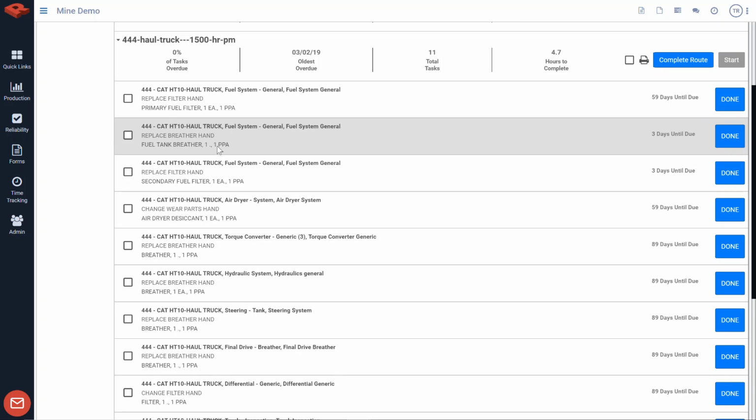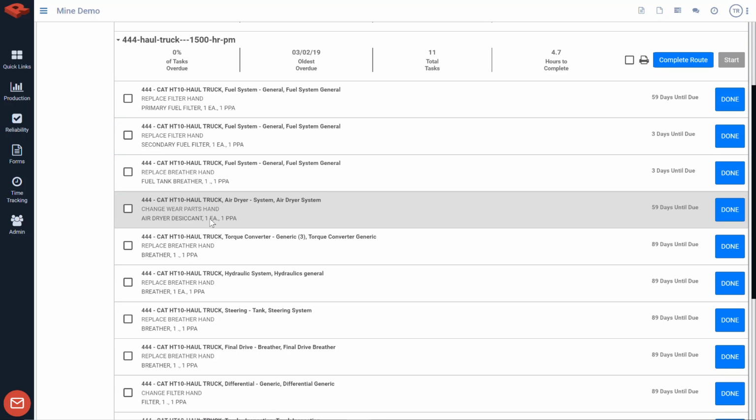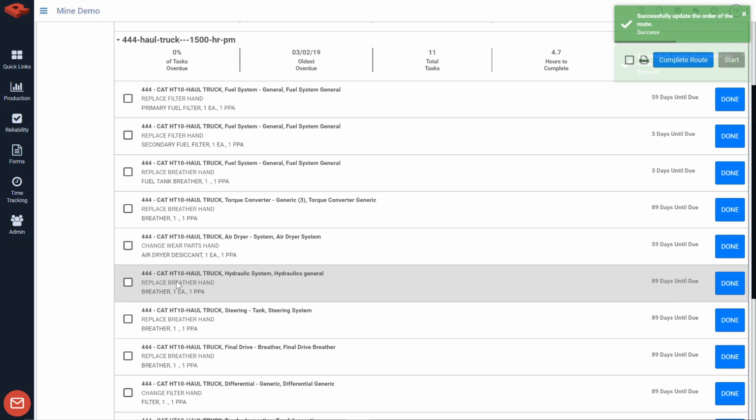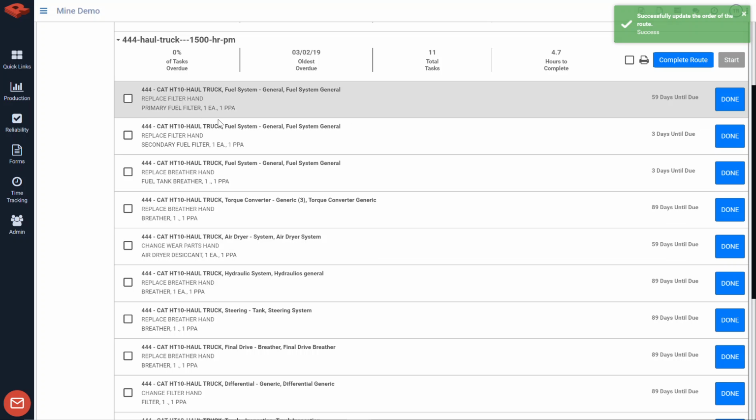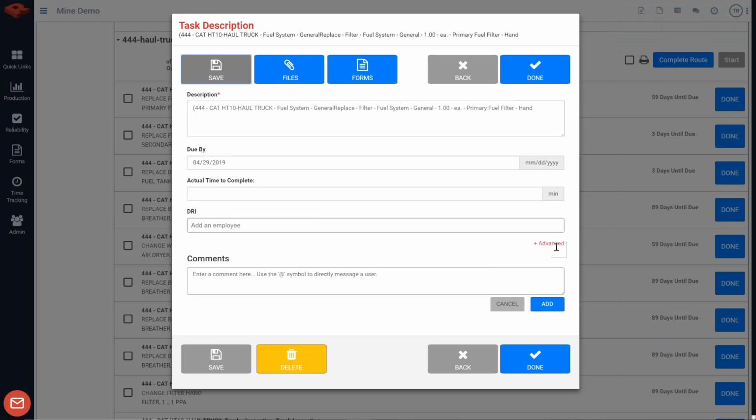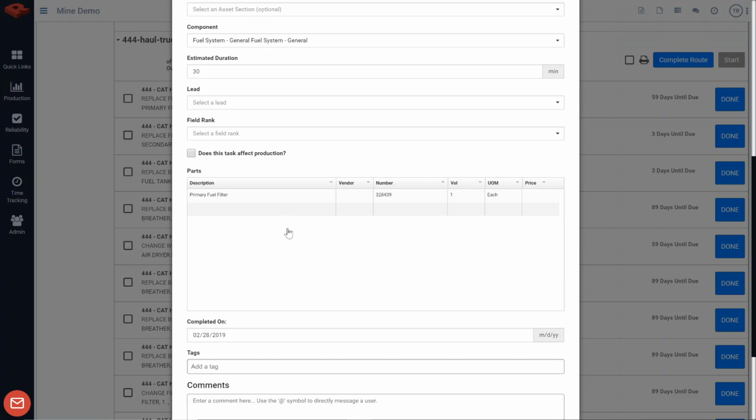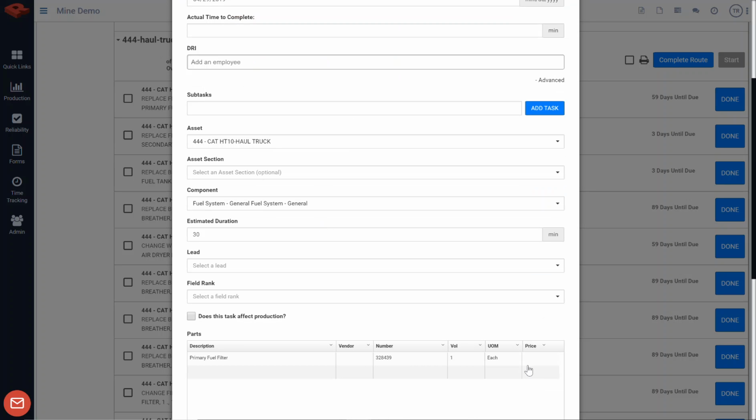One of the big issues in a mine is you got lots of turnover and you got a lot of new people working with each other. So you can kind of control the flow of work by changing the order of things. You optimize, and in any given task, you can break these tasks up. This is where a lot of the cost data goes. If you're changing a filter, you put how much the filter costs. If the actual time to complete is 15 minutes, but it took you 20 minutes, you can change that as soon as you check it off.